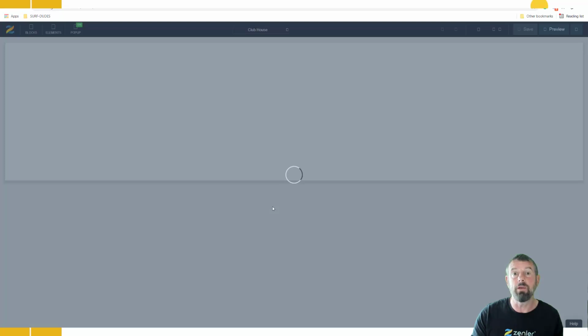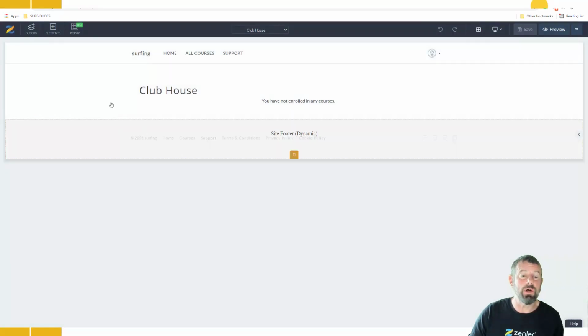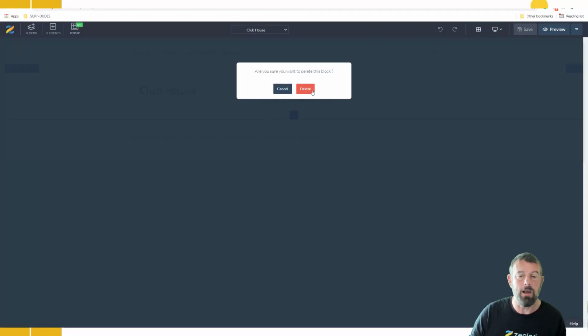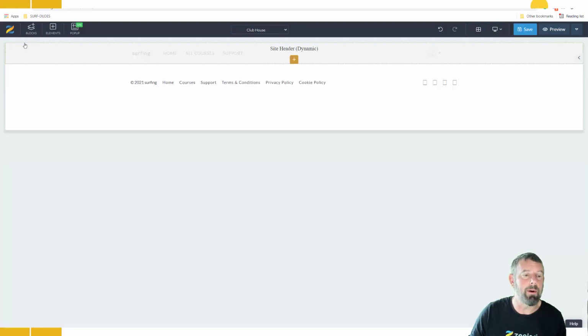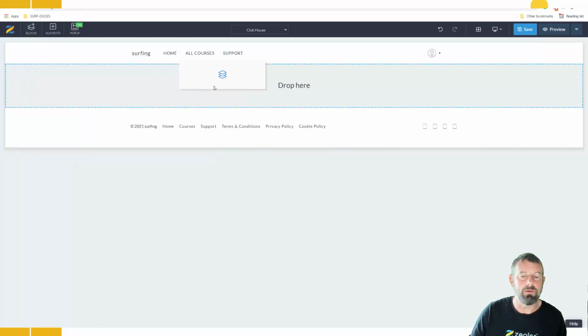I've done a similar thing. If you look at tutorials.zenler and you go in the NZ Masterclass bundle, you'll see a similar thing going on in there where it's actually just all my own content. So I can change this. I'm not going to go into massive detail. I'm just going to delete this dynamic block up, and I'm going to put just a new empty block in here. And I'm not going to do much with it, guys.